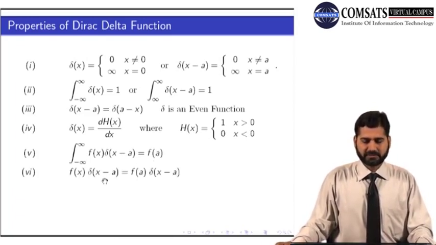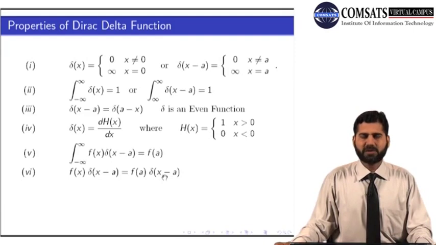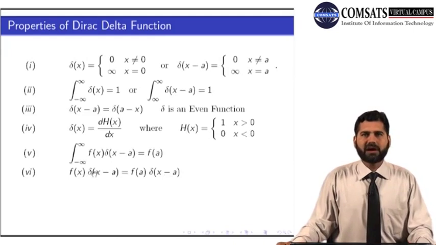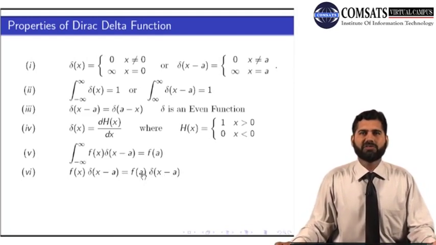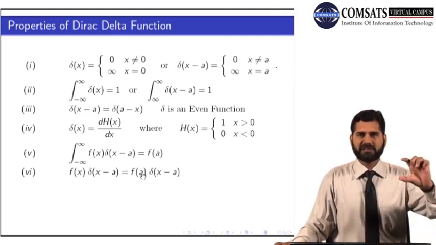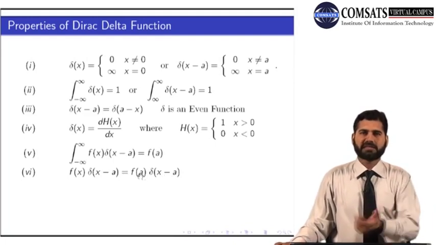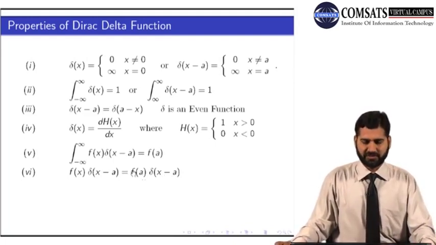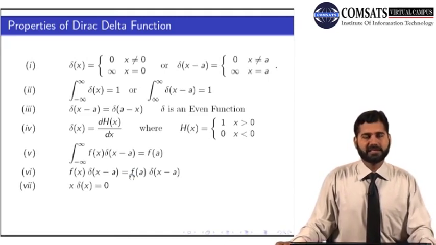It's a very nice property of the Dirac delta function. Similarly here, f of x delta x minus a is the same as f of a delta x minus a. Can you see the reason here? The reason is the Dirac delta function is only defined at x equal to a. Otherwise it's 0. If x is not equal to a, it's 0. So on the left hand side, if x is not equal to a, it's 0, so the only contribution you are getting is at x equal to a. So you can multiply by f of a, it will give you the same thing, because at x equal to a, the function value is f of a. So f of a multiplied by delta or f of x multiplied by delta gives you the same thing. If you multiply your delta function with x, it gives you 0.